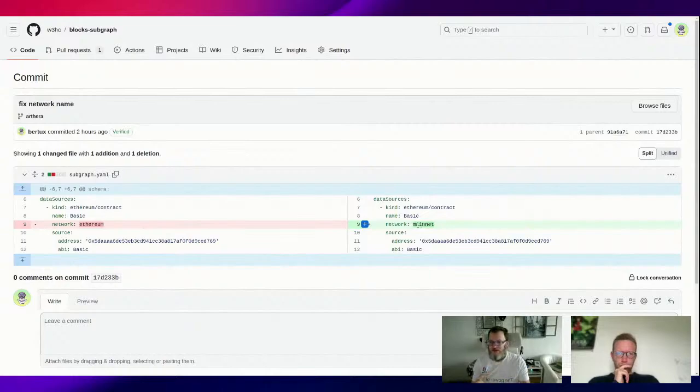But that was a deployment problem if you don't align the same network name on both the graph node and the subgraph. You can only ask a subgraph to index what is already configured in the graph node. If the graph node has no RPC to query the network you require, it will get an uncaught exception and the deployment will fail.